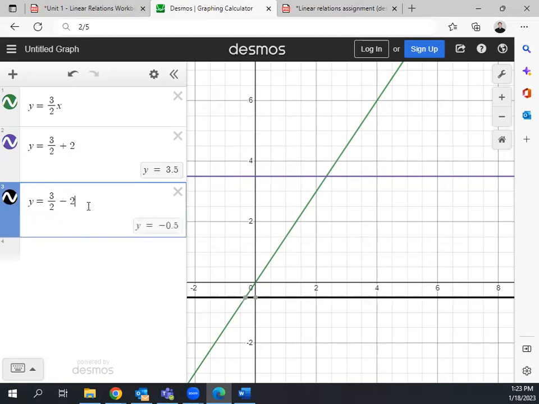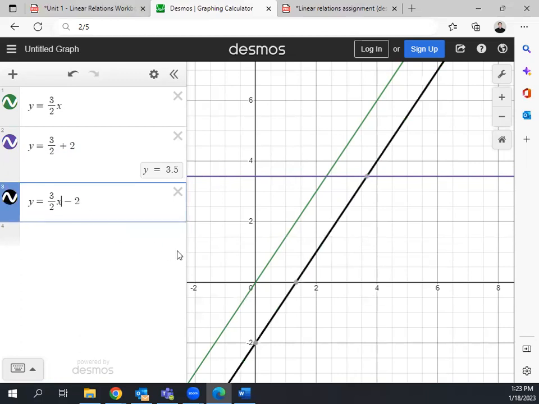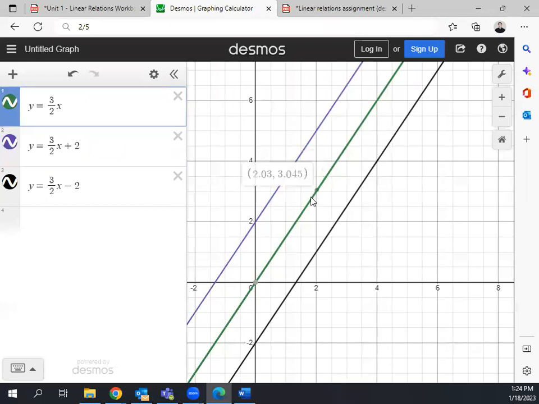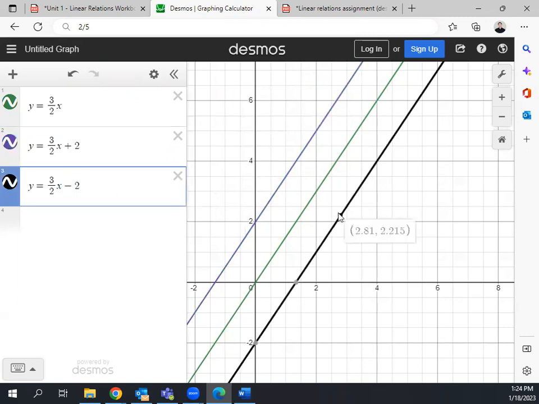That's exactly it. Oops, 3x. Oh, I forgot the x here. No wonder. There we go. So it's the same line. The only difference is when I add the 2, the line moves up on the plane. When I take away the 2, the line moves down on the plane.